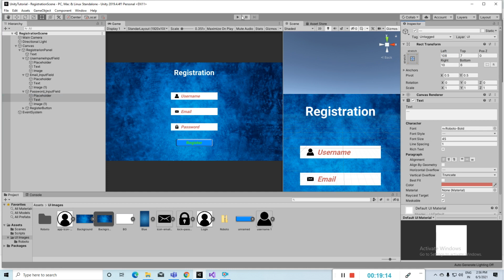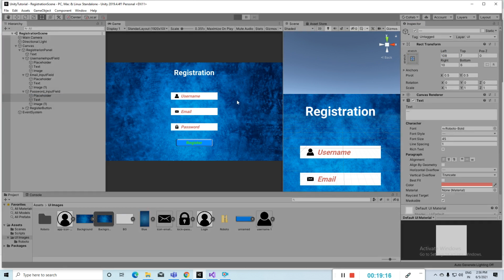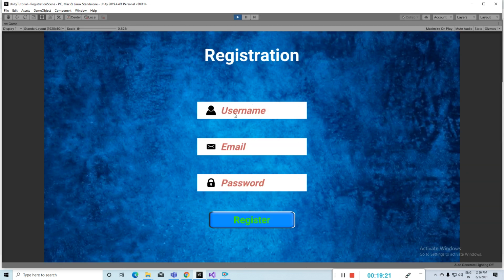Okay, save it, run it, and I can make it maximum as full screen. Username is Vijay, email is vijay.rathore, something like Gmail. Password. So now this is the catch. You see this password, it should not appear like this.